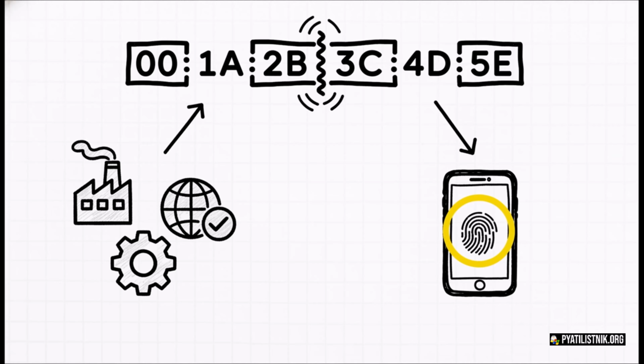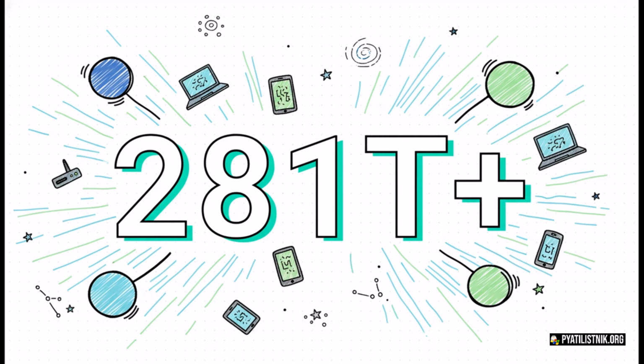The second half is the unique serial number that the manufacturer assigned to that one single specific device. No two are alike. So the big question is, how many unique addresses can this system create? Get ready for this. Over 281 trillion. That is an absolutely astronomical number. It's why, for decades, we haven't even come close to running out of unique IDs for every single phone, computer, and smart toaster being made.